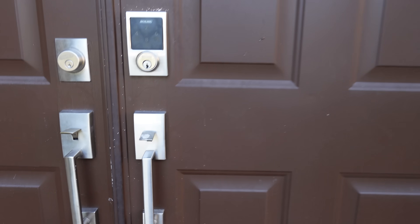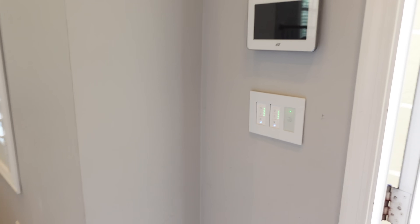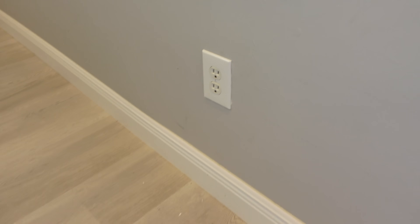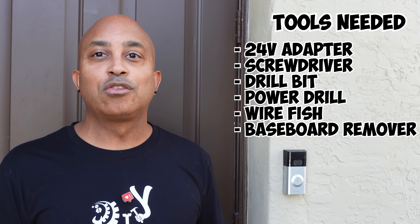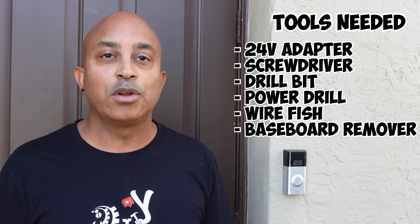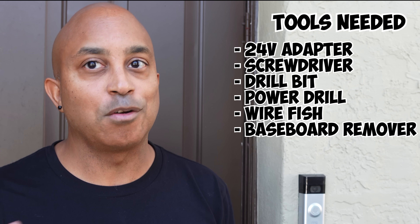What you want to look for is a power outlet that's behind this Ring doorbell on the other side of the wall. Now in my case I'm not going to be that lucky — some of you are, which is great. But behind my Ring doorbell I have an alarm system and a light switch, and my power outlet is all the way on the other side of this wall. So I'm going to need to take power from that outlet and bring it here to this Ring doorbell so that it can have constant power at all times. Some of the tools I'm going to use — if you have them, great; if not, you're going to need to get them. Here's a little tip: if you don't have some of those tools, you can borrow them from Home Depot — but don't tell them I told you that — or from Amazon. So now that we got all those formalities out of the way and you've got all your tools together, let me go ahead and show you guys how we can get this thing done.